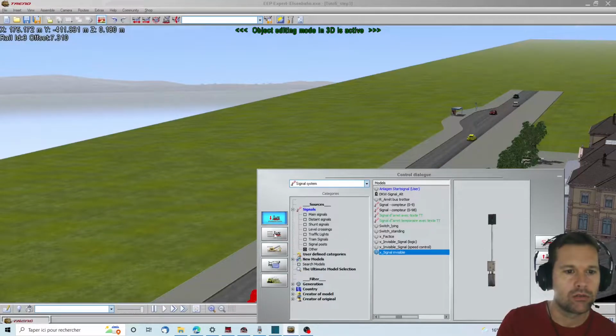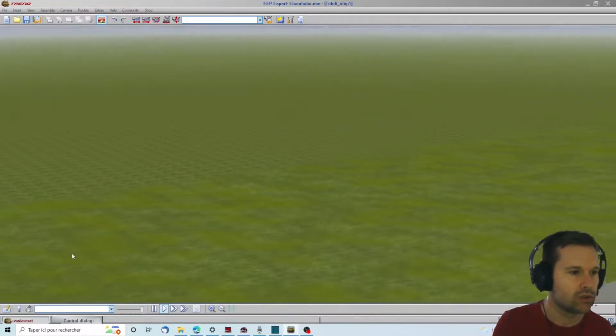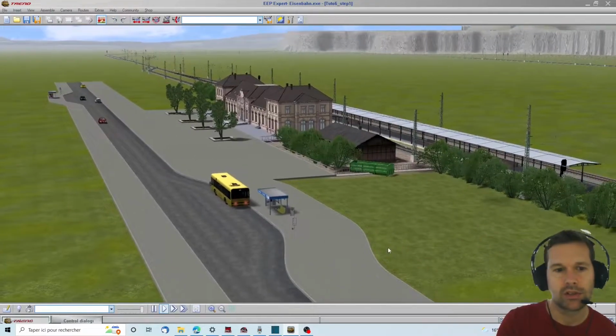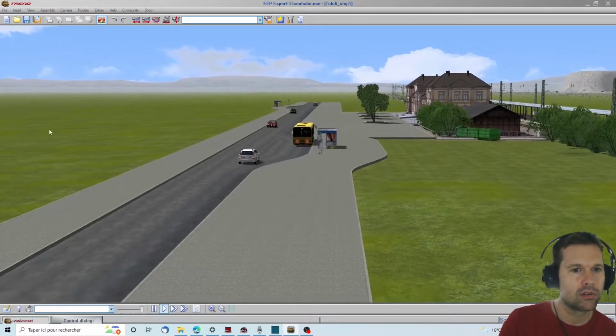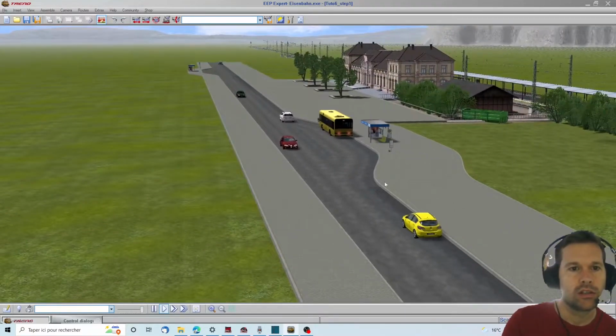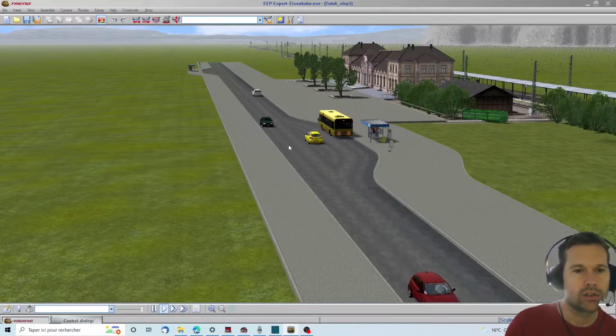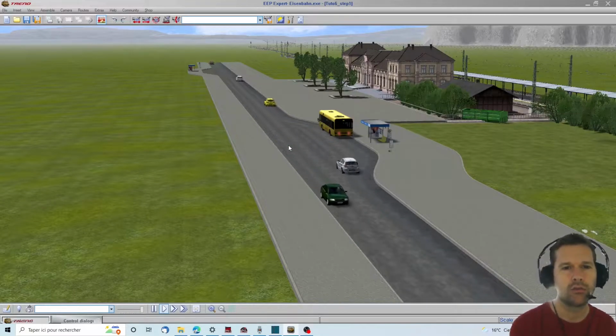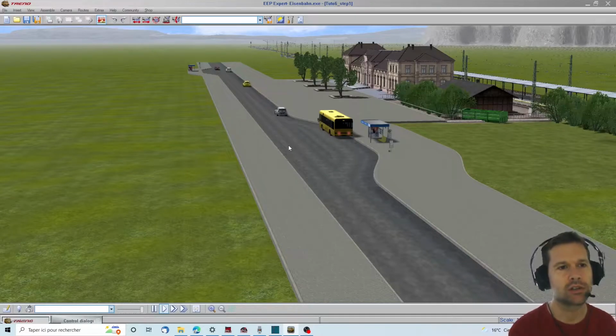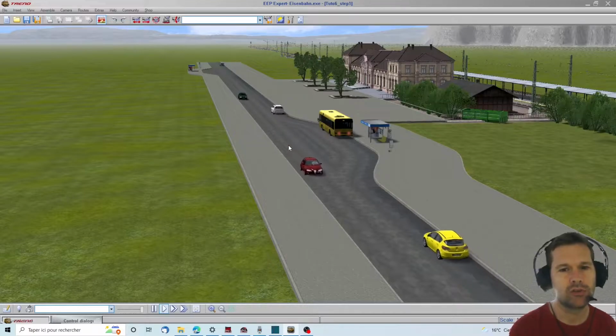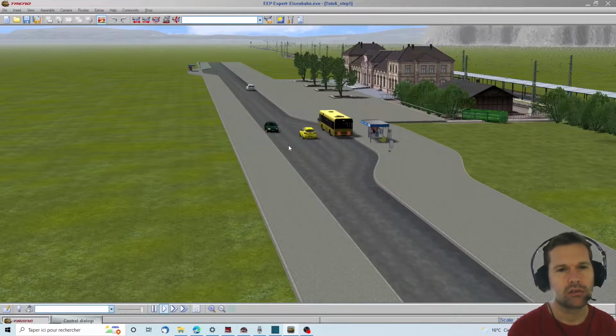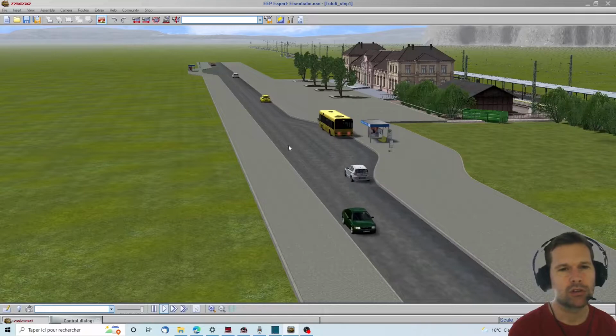So now, let's go and have a look at the bus. The bus stopped, and after 40 seconds should start again. Just have a look if it's okay with the timing and the placing of the signals. So here the bus may start pretty soon. Still not, maybe with that one. Didn't start as well.